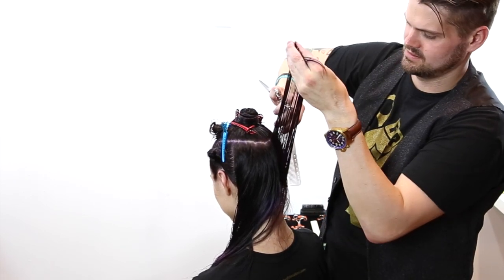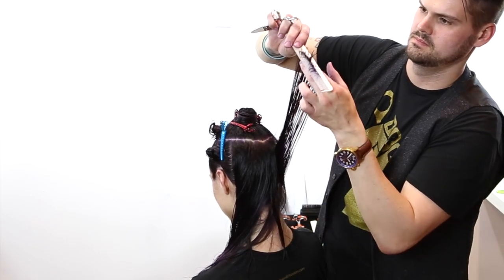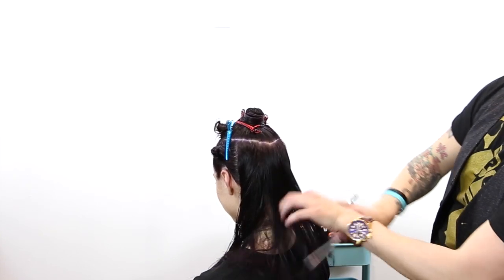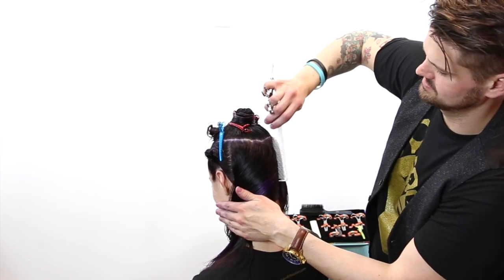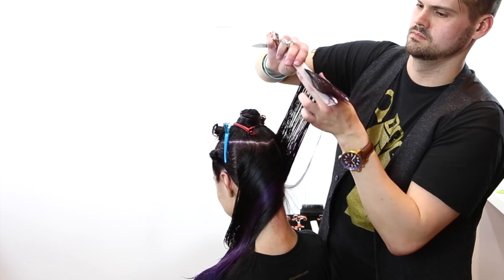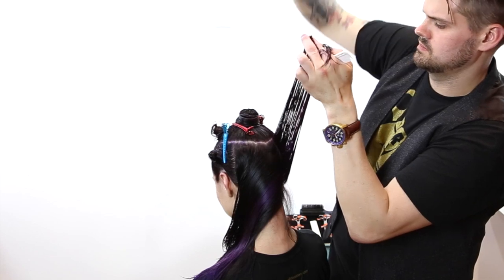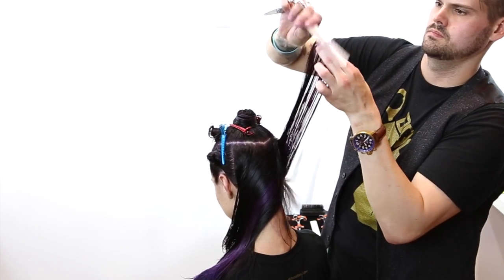Same thing here. Some people like to really lift their elbow up, but I think as long as you have your finger angle the right way and you're using that guide, I'm more comfortable not raising my elbow — because once I raise it up, I want to drop it down anyway. As long as I can keep my finger angle consistent, I'm not too upset about that. Still pushing the hair. You'll see me comb quite a few times — the whole purpose is to make sure you get all those little hairs combed up and even in each section.